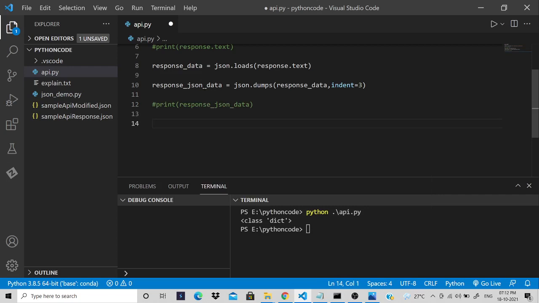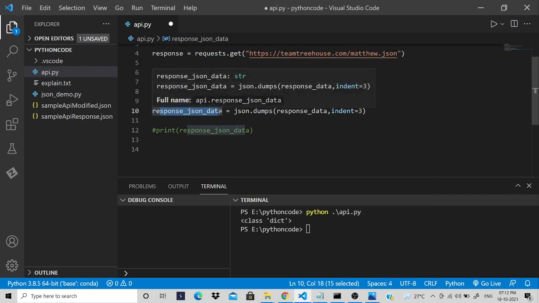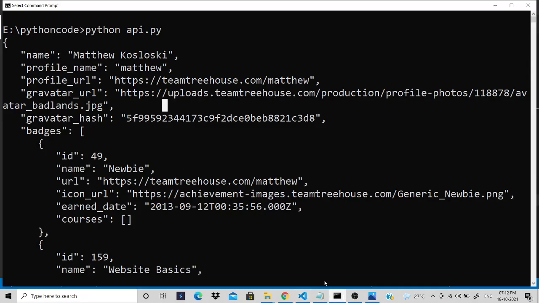Cool. So this response JSON data, its equivalent Python data is in this particular variable, response data, right? So what we can do is that if we take a closer look, we can access this particular value with the concept of dictionary in Python.